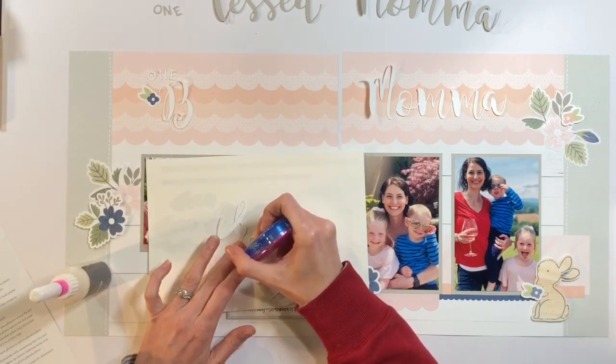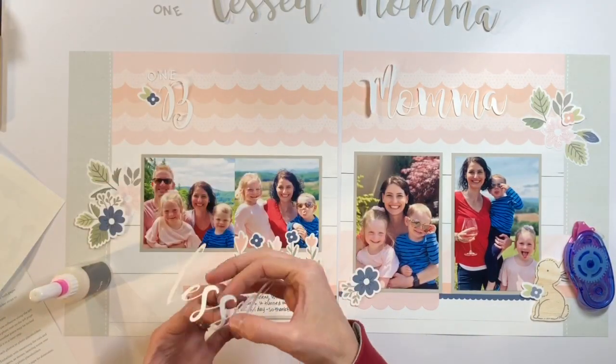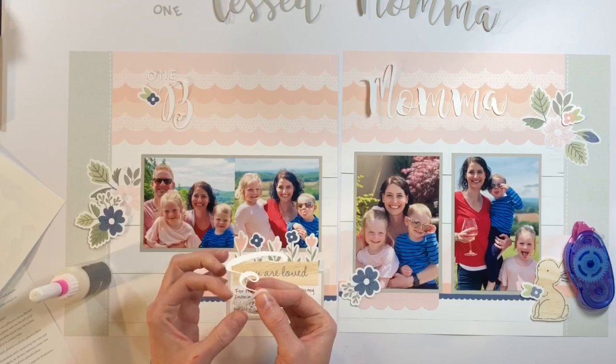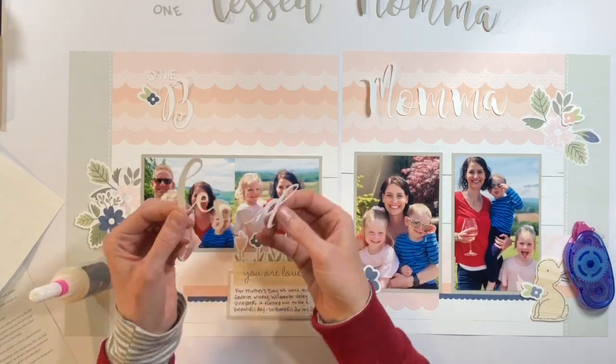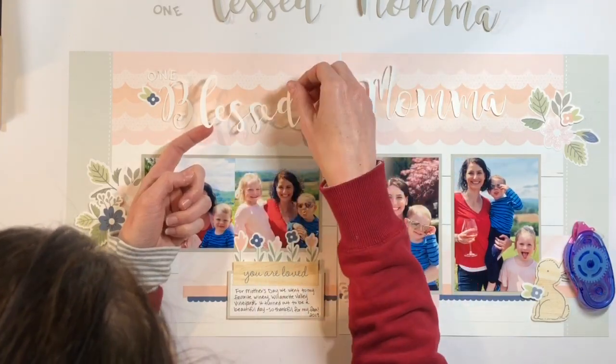So this is what took the longest out of this whole project, and you saw that I inked around the edges of that B first in gray ink. I was thinking I would like that to make it stand out a little bit more, but I didn't, which actually works out nicely because that would have taken a lot of extra time to ink around all the edges.